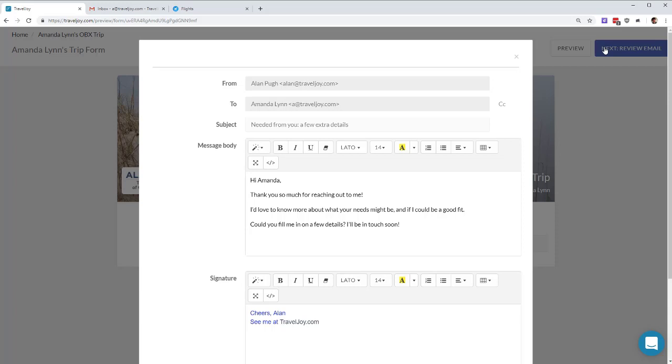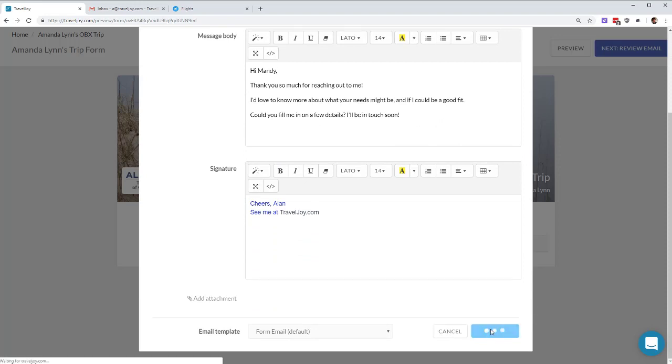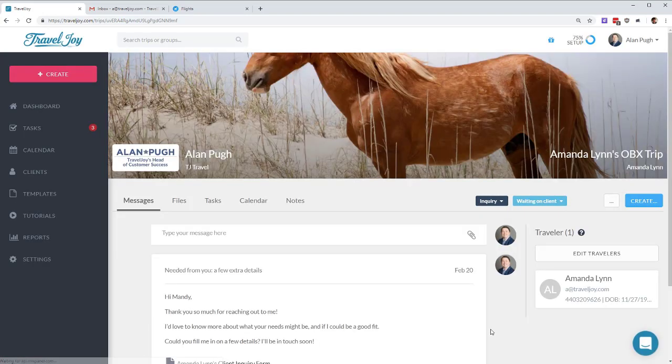This email comes up and explains to Amanda Lynn exactly what this form is and what to do with it. Now you'll notice that when we send a proposal, the email will tell them it's a proposal. When we send an invoice, it will tell them it's an invoice. You don't have to worry about any of that. The emails that accompany these different forms tell the client what they're for automatically. So you're good to go. However, if there's anything in here you want to change, like if you happen to know that Amanda prefers to go by Mandy, you can change that. You can come down here and click Send. So in 30 seconds here, we've sent our first form.